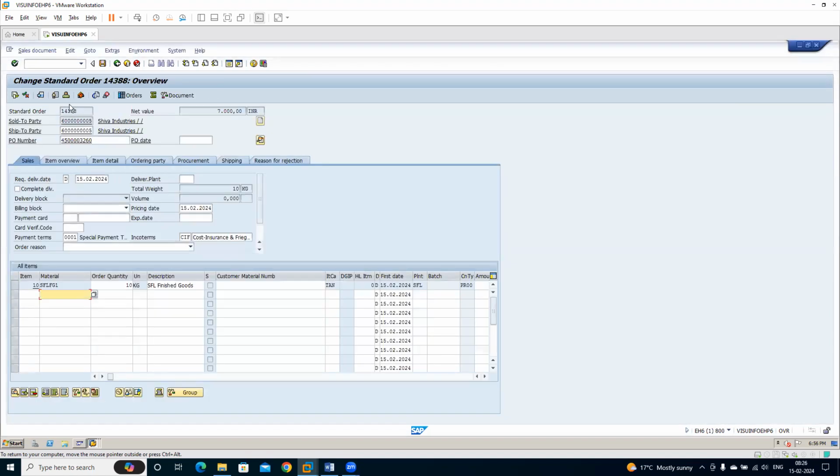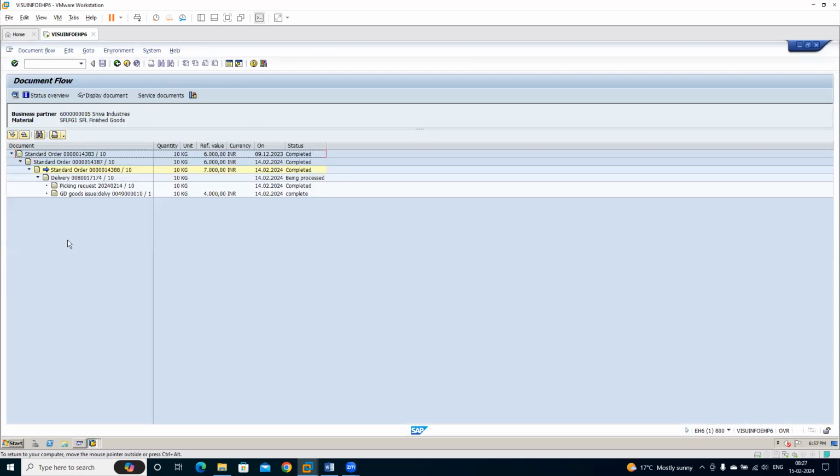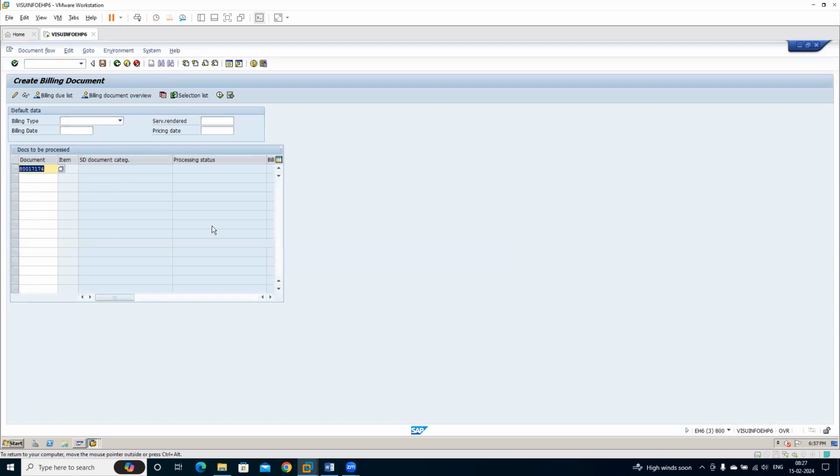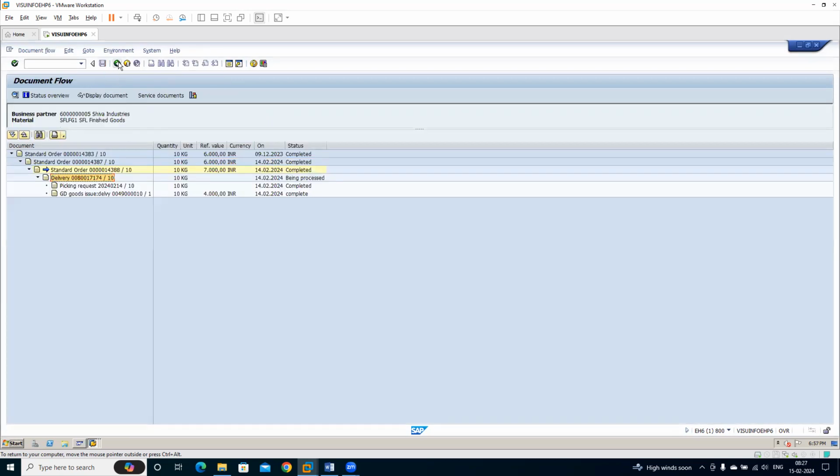I will just go and verify if this is the same. Yes, 17174 is the delivery. Based on the delivery note only, you will create a billing document. I'll go to my step here and I will just save it. If you just save it, no billing document was generated. Why? Maybe this is stopping me.